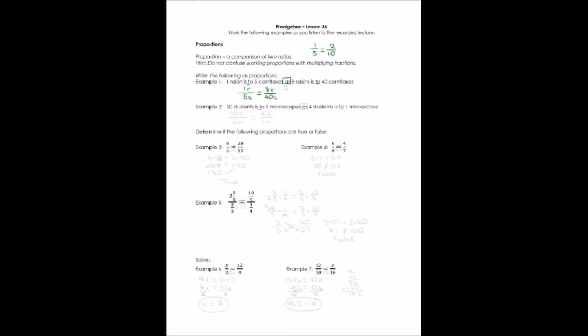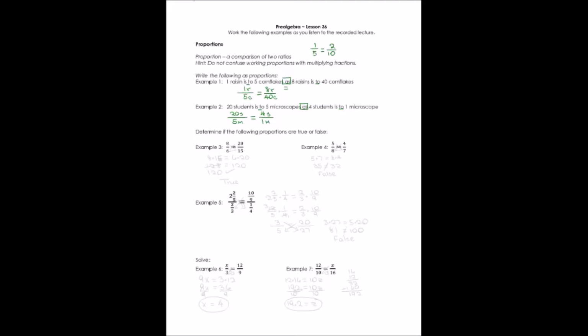Well, the word "to" is important. The word "as", that's our equal sign, and there's another "to" that's going to help us separate our ratios, or set up our ratios. Let's set the first one up. The first one is 20 students is to 5 microscopes. That's the relationship between students and microscopes. Ratios are set relationships, and that's what that one is. Now it says "as", so here's where we get into the proportion part. One ratio equals another, right? As 4 students is to 1 microscope.